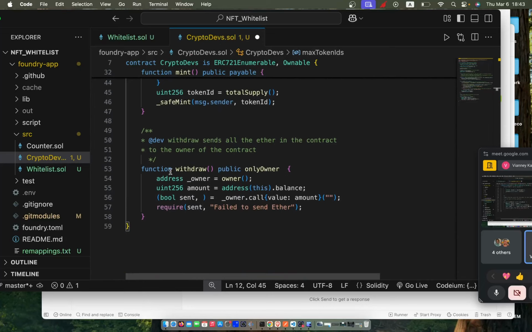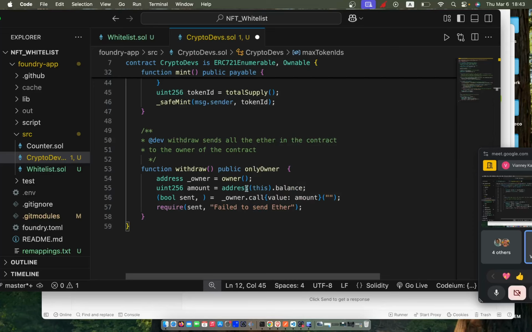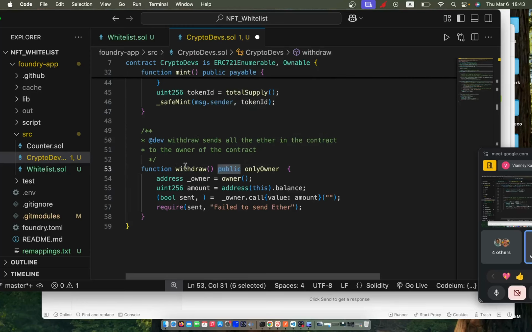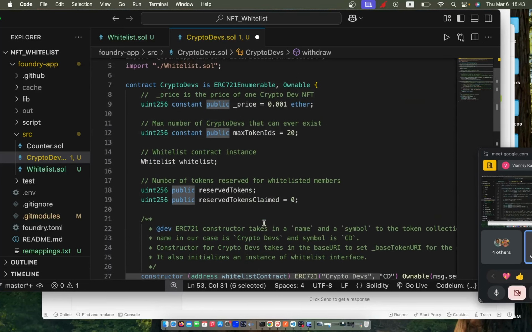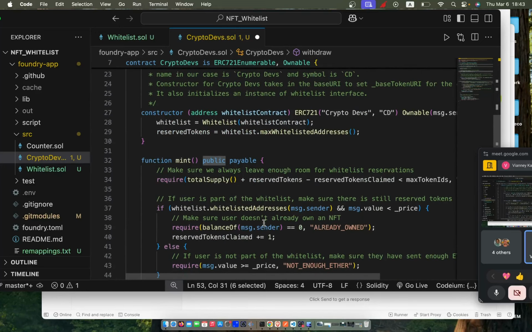And of course, we must be able to withdraw if somebody sends this Ether to mint their NFT. So this function is very much required. Function withdraw, public, onlyOwner, and then the mint function should be payable.